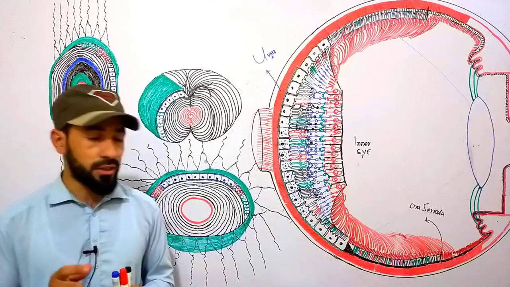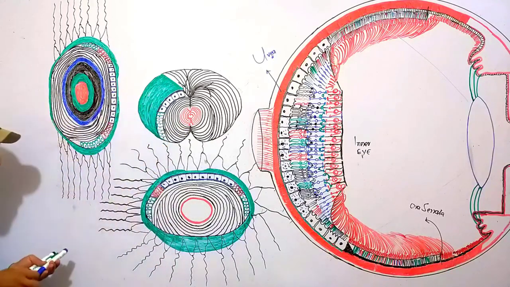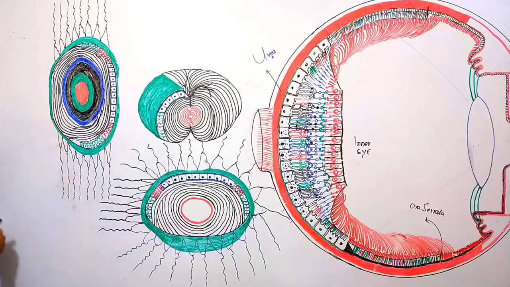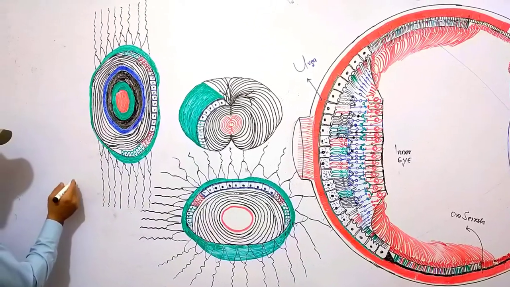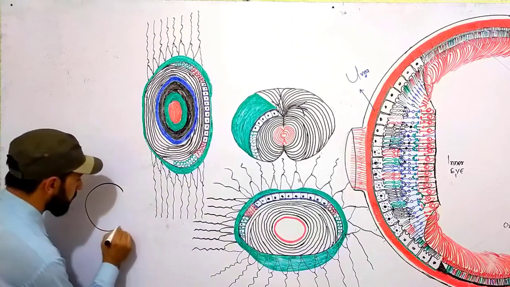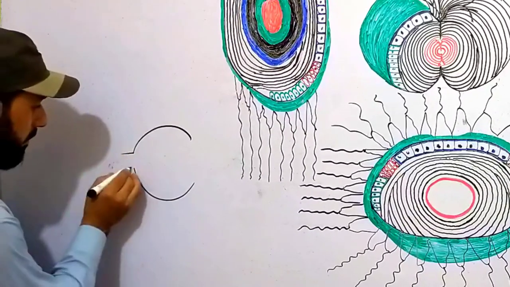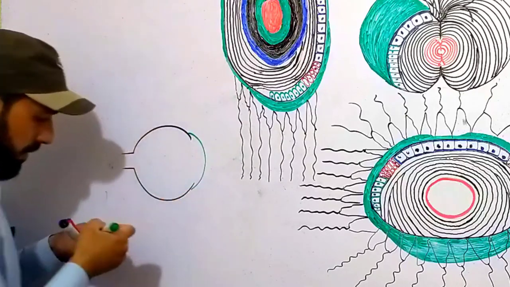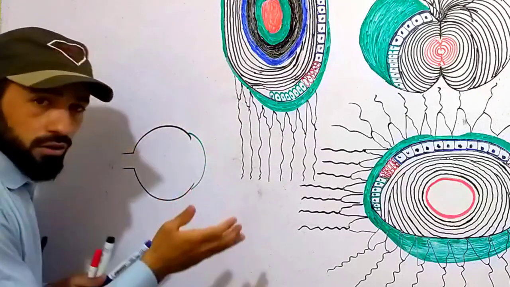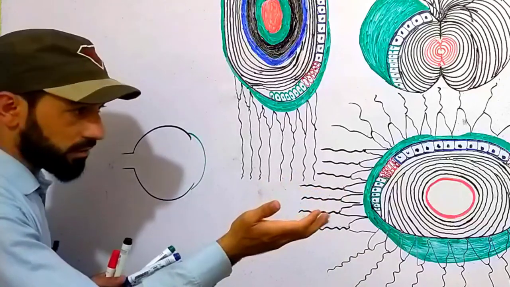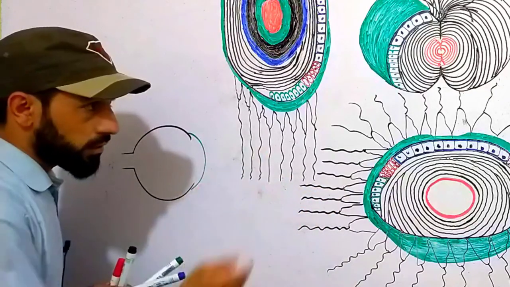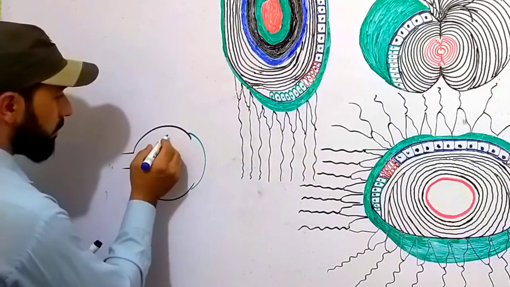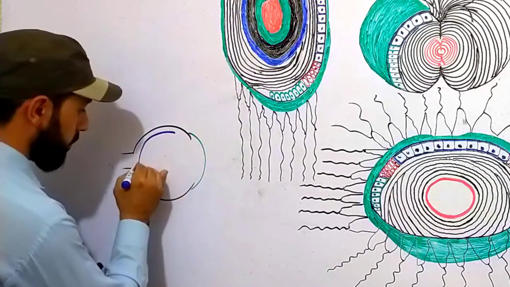Now in the previous lecture I had told you that in our eye we have a very transparent object that is a lens, right? So let me remind a little bit of the previous lecture here. For example, this is the eyeball, and you know that here you have your cornea. I will not draw all the structures because I have already discussed about 25-26 lectures regarding the human eye anatomy. You can go and watch all of those. So here we will only draw those structures which we need.